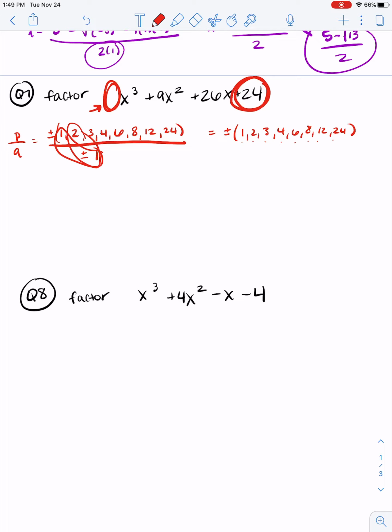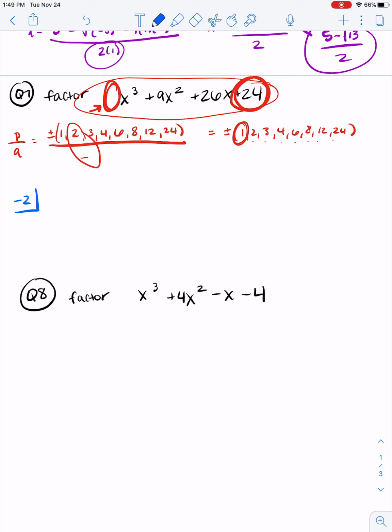Now technically what you would do is start with 1, and do synthetic division with a solution of positive 1, and see if it has a remainder of 0. If it does, we know that it's a root, and it would therefore be a factor. And then we could do something else with that, okay? If I did that, I would find that 1 does not work. Then I would do negative 1. Negative 1 also does not work. Then I would do 2. 2 does not work. Then I would do negative 2. I'm skipping a bunch of work until I show you the ones that do work.